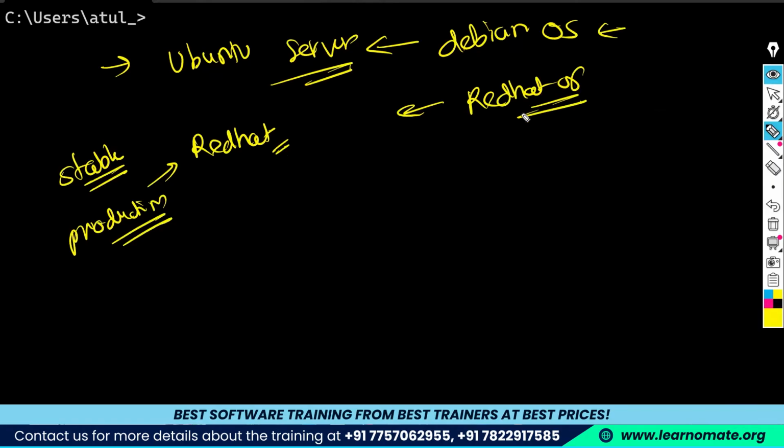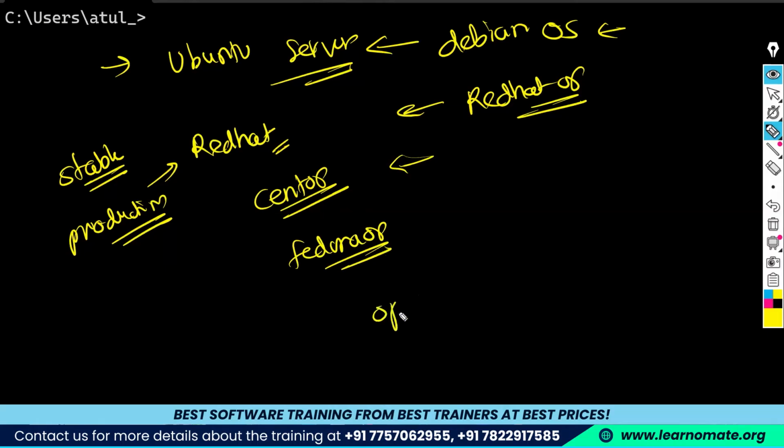Then another type of Red Hat OS is CentOS. This is also more stable compared to the other OS, and the number of packages which you can use is very high. Then we have Fedora OS, which is available for distributing software for general people.